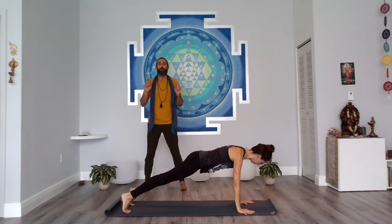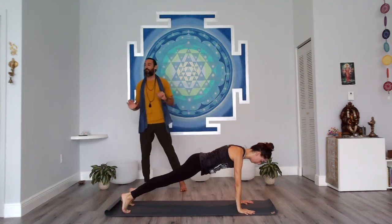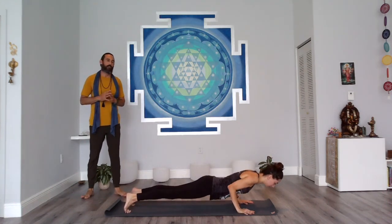Engage Hasta Bandha, hand lock. Pointer fingers pointing straight ahead, in line with the outer edge of your shoulder. Rooting down through the index knuckle, gripping or clawing the mat. On your next exhale, slowly melt your heart all the way down to the ground.